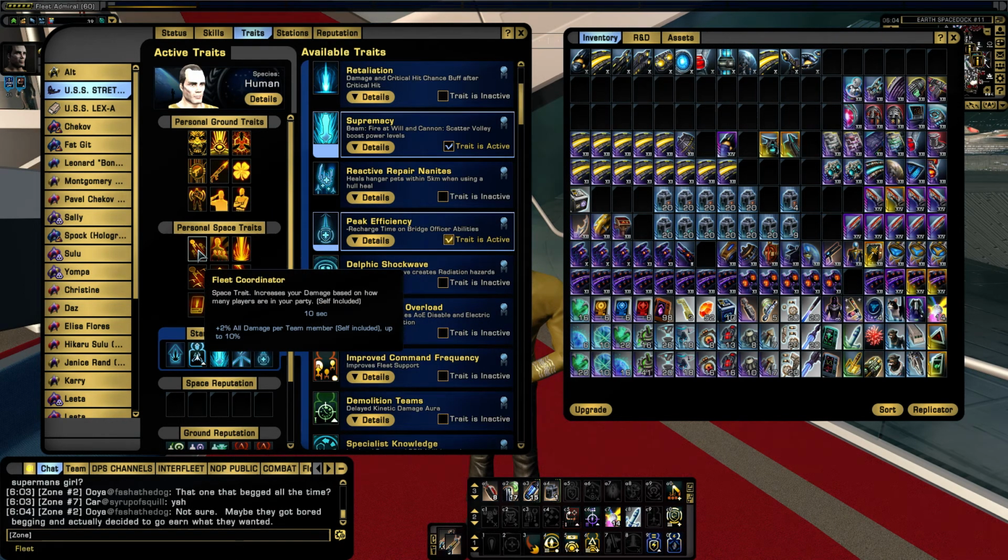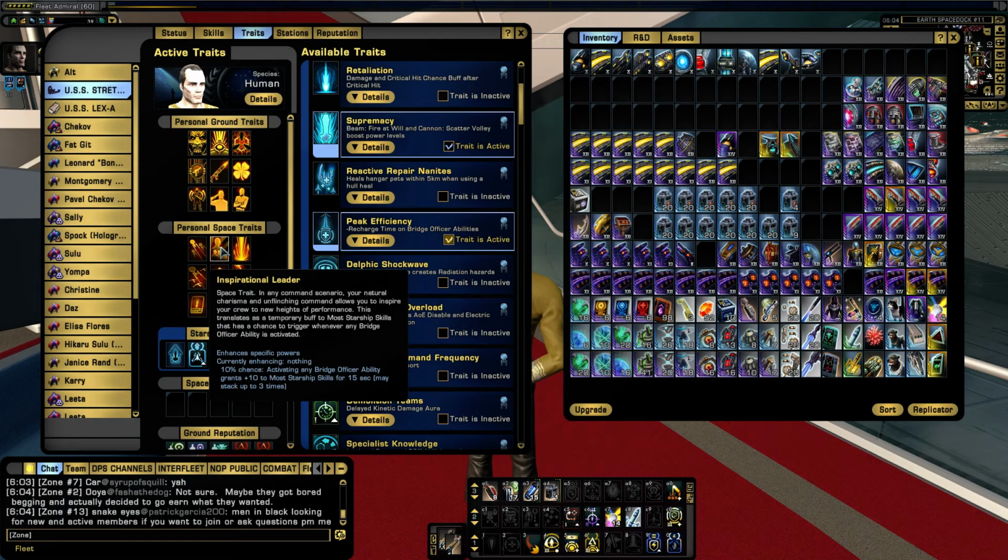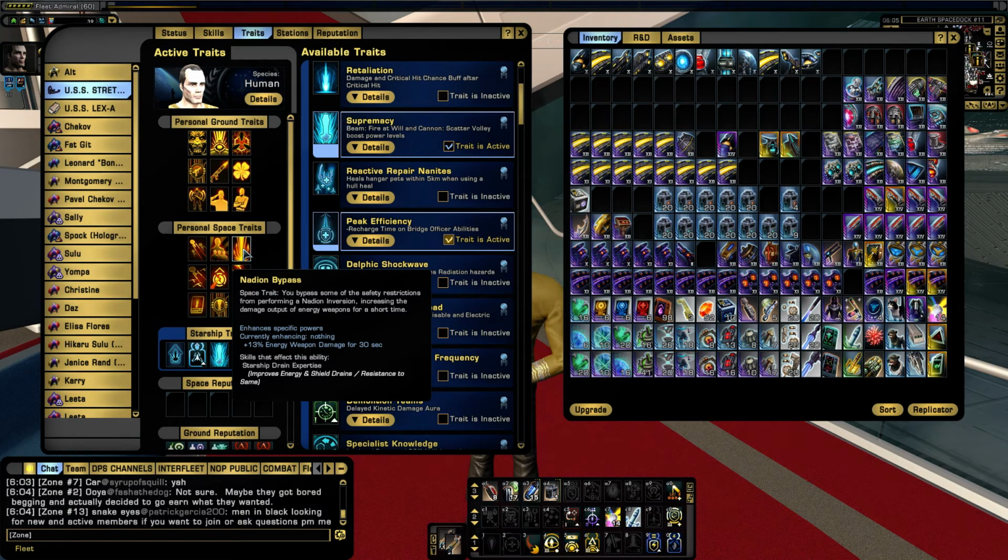So we've gone with Fleet Coordinator for the 2% damage per team member, Inspirational Leader, that had +10 to most Starship skills whenever I use a Bridge Officer ability. Medium Bypass, that's for engineers, for when you hit, God, I can't remember what it's called, Nadion something or other. It's an engineering button for an engineering tool. And this will increase damage whenever I use it.